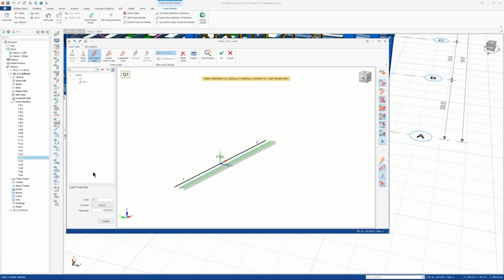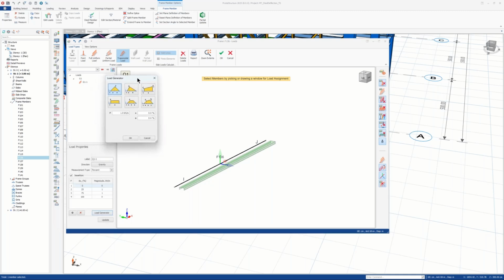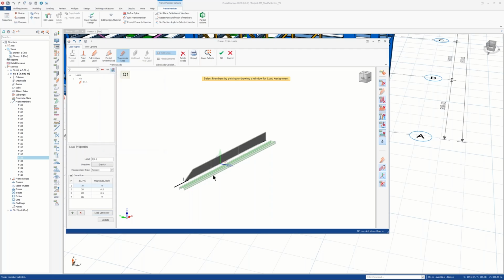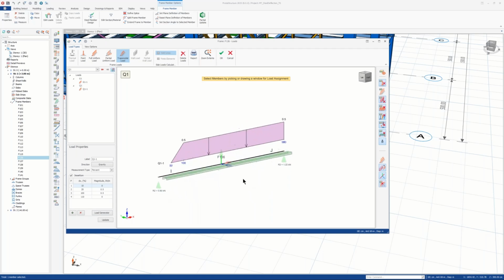In the Q1, instead of a uniform load, I will have a function load. Let's say I want to use the load generator here, something like this. Maybe it's 0.5, 10% from the beginning, 10%, let's say 80%. Okay.